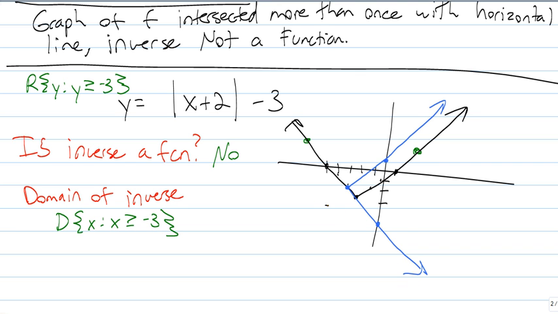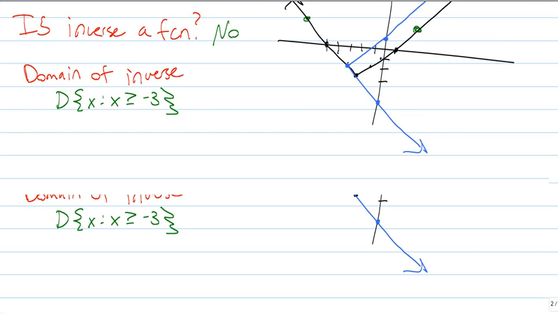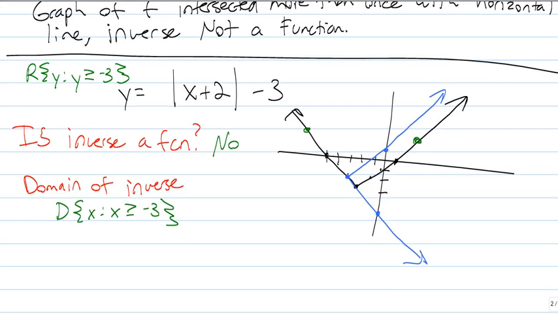And sure enough, if you look at the domain now, x starts at -3 and goes off forever, and it fails the vertical line test, which means it's not a function. So the horizontal line test before already told us that, but you can also graph it and do the vertical. Alright, so that is how you can tell if an inverse is a function or not. Either graph it and do the vertical line test, or just use the graph of the original and do the horizontal. And that is all.